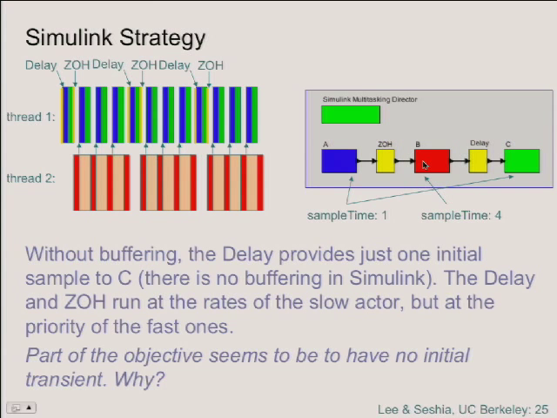So in a sense, the fact that Simulink is not data flow rears its ugly head here, by having these post-its on your monitor that remind you to put in the zero order hold and the delay in the appropriate places. It also, by the way, what should you do if you have a block with a sample time 2 feeding a block with a sample time 3?